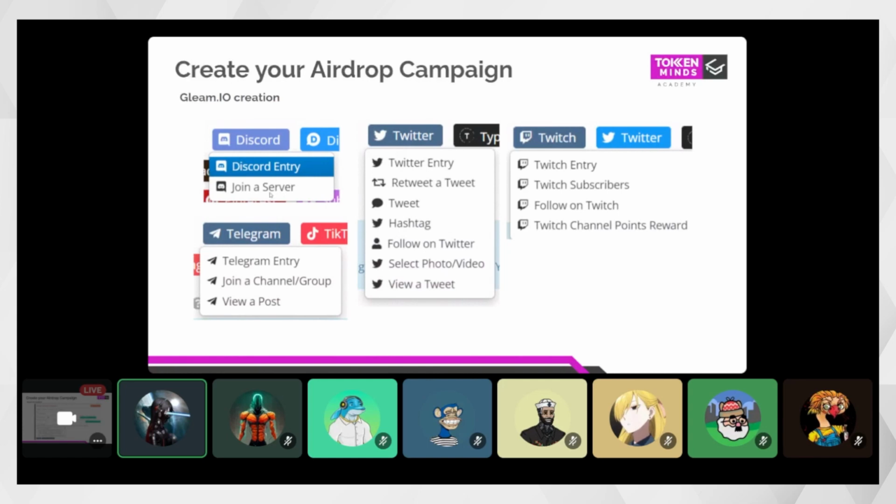One task is 1 point. You can assign that, but you can also change the points. For example, if you want to give higher points for sharing something, you can always do that as well.